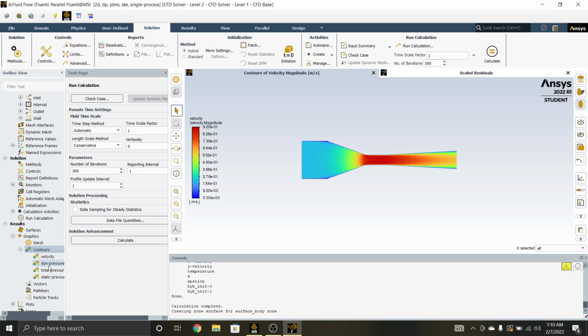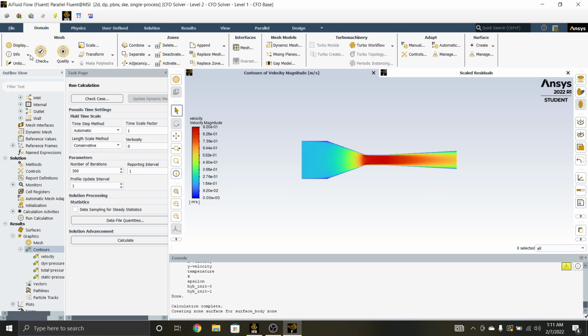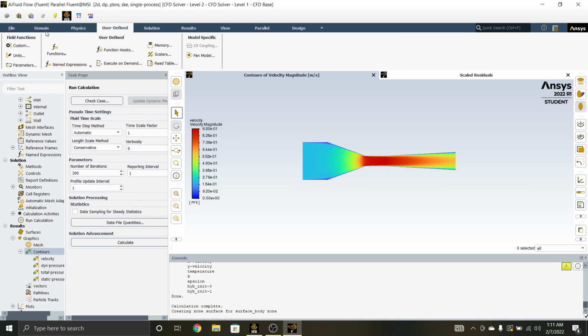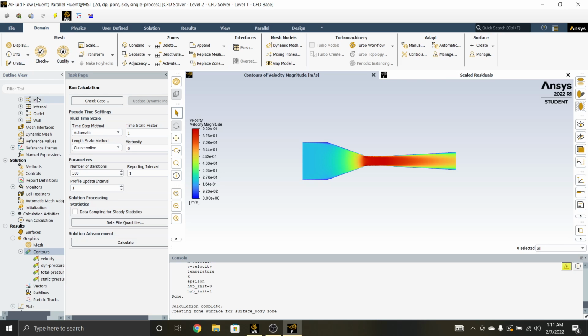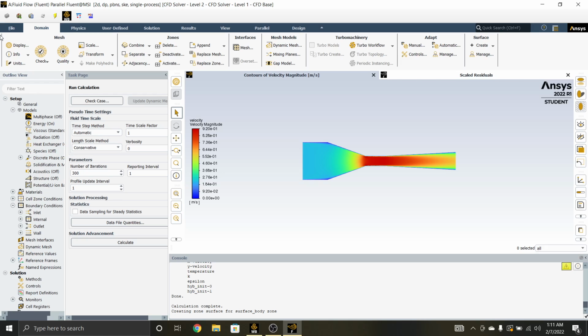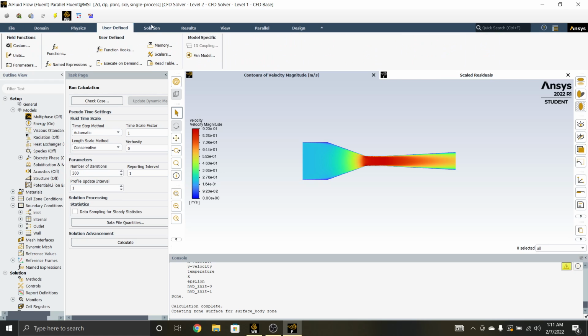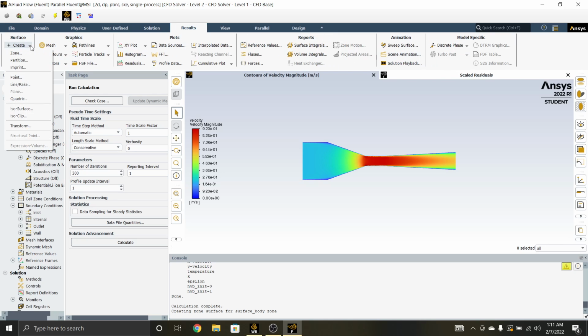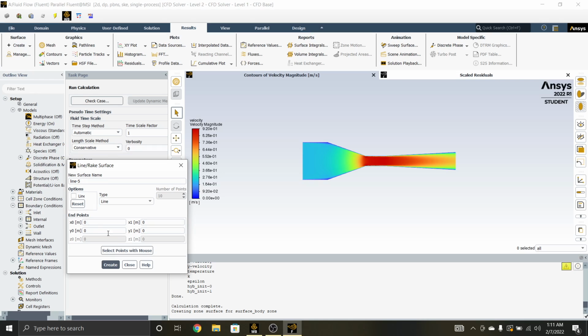is plot the variation of velocity, static, total, dynamic pressure along the center line. So we want to go to the horizontal center line. So to make this horizontal center line, we will go to... where is it? We need to make a new, there we go. We need to create a new line. So for the middle of my, so we need to go from the however much left the inlet is from the origin and however much to the right.